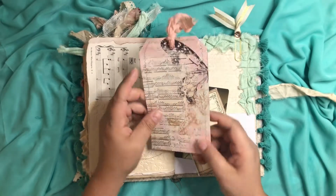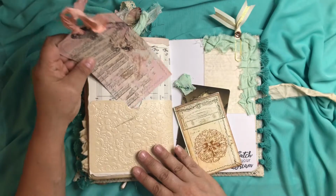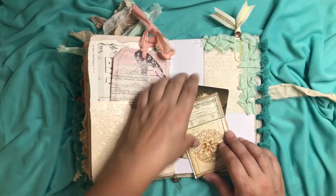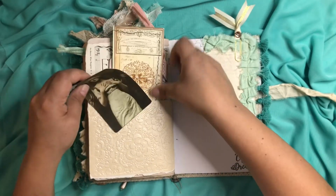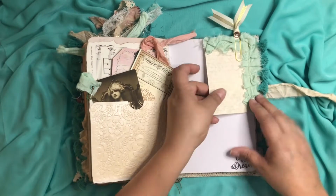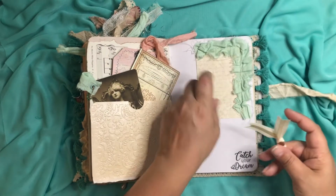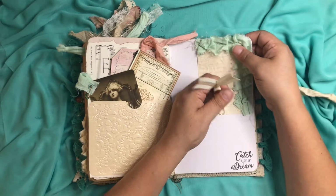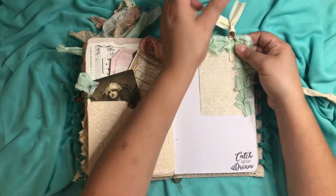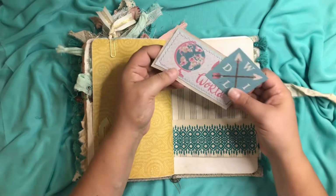And this was a freebie from Cara Brandon. I thought it went well here, so I put it in here. And I did some embossing. And another journaling card. I just sewed some sari silk and an altered paper clip that I made a while back. Some pocket here, some more tags.